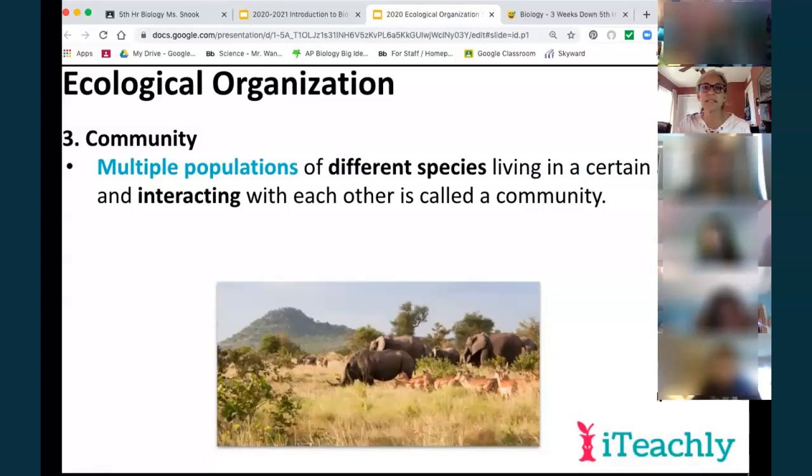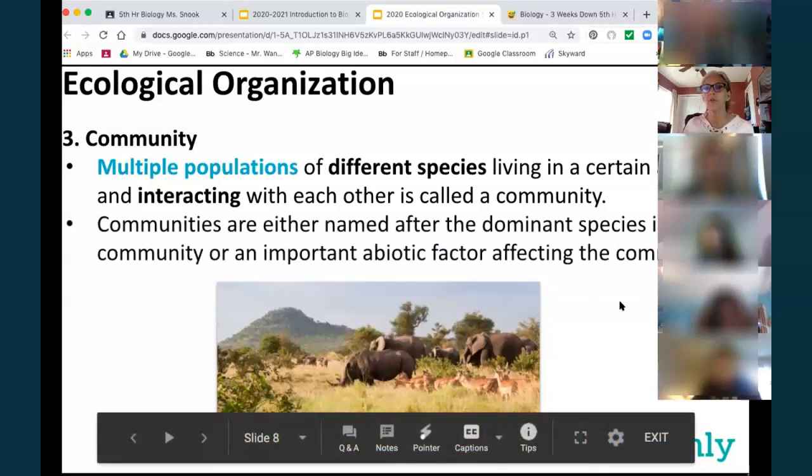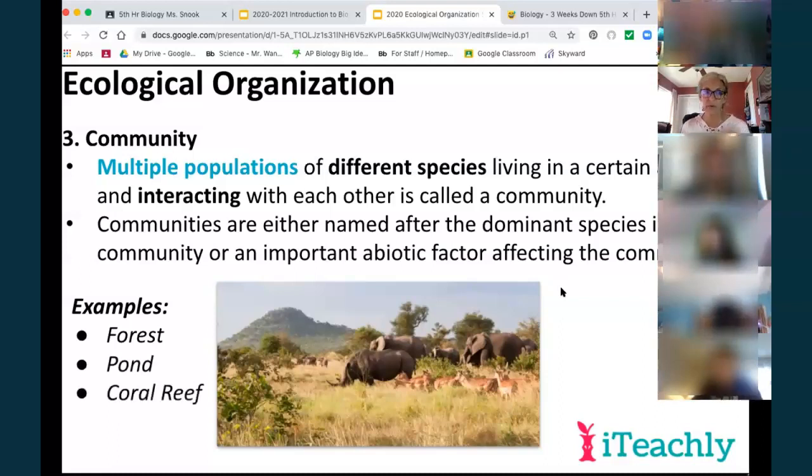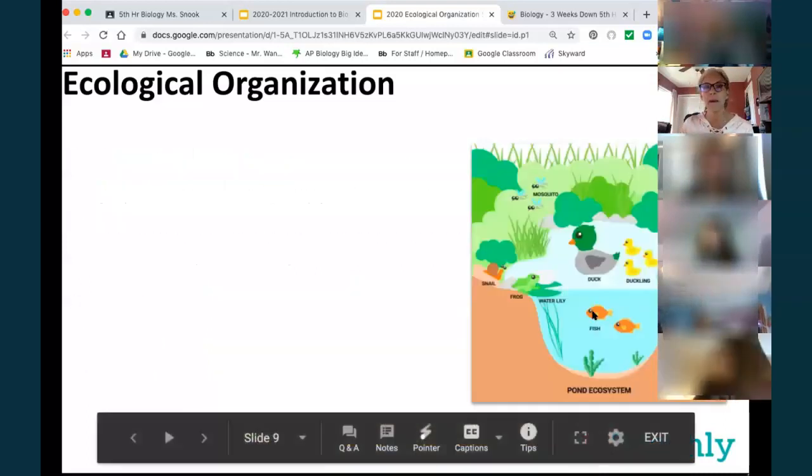So many different types of species must be interacting together. They form a food web, they form a predator-prey relationship, they provide homes for others, they have symbiotic relationships. So some examples of communities would be the forest, because you got the trees and the animals that live there. You have a pond, so you have all the fishes that live together and the algae, the coral reef, the reef itself, plus the clams and the fish and the octopus and all different animals that are living together. So those are all examples of communities. So communities are many populations.